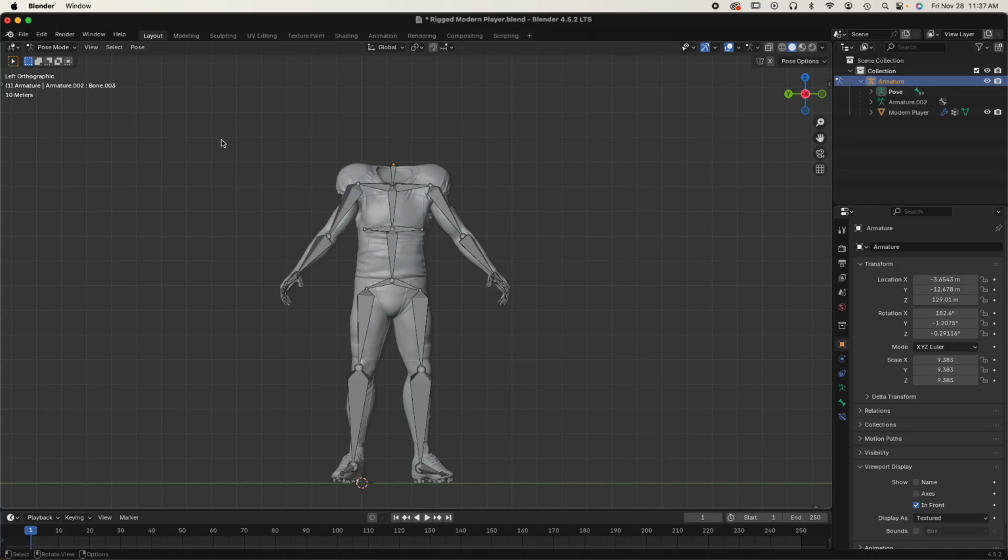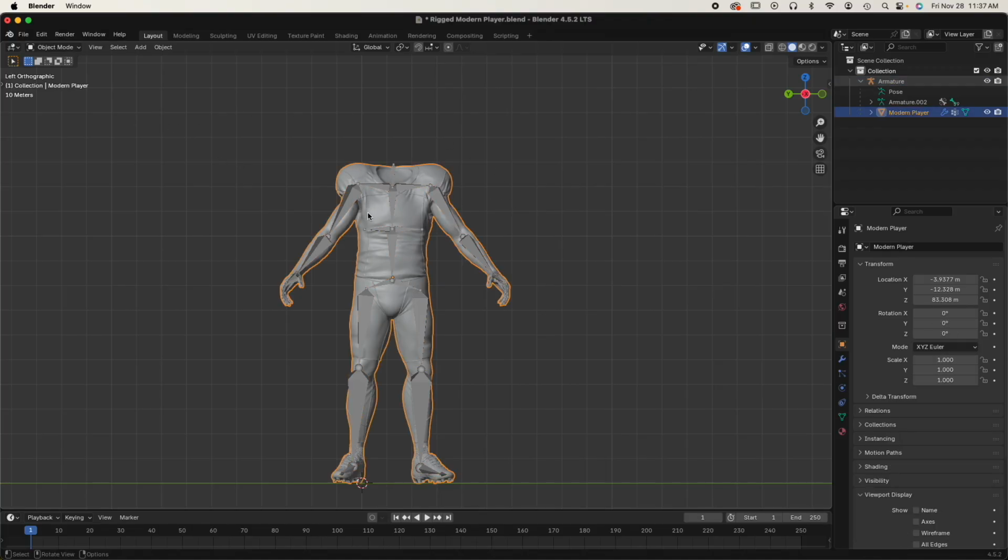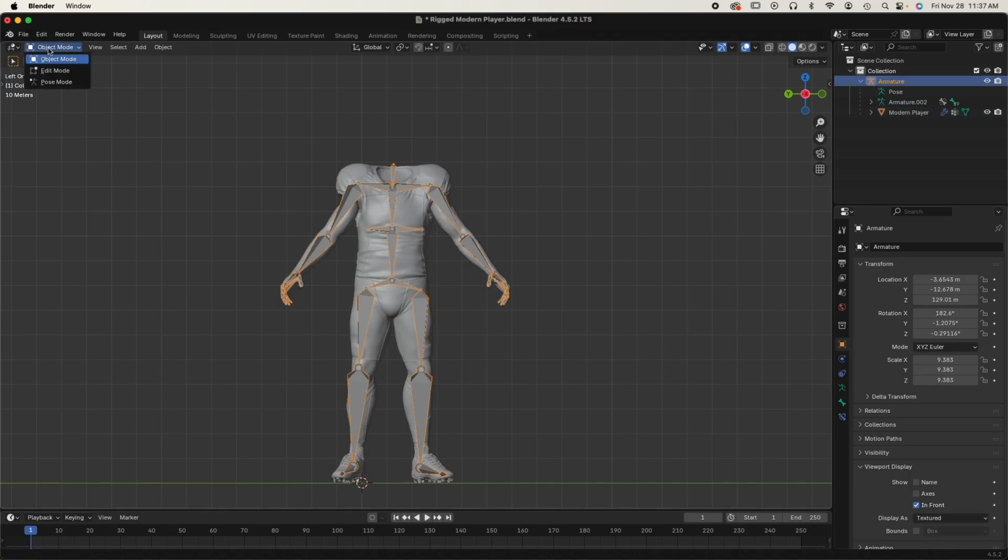If you open one of these up, chances are it'll just be in object mode, which means I can select the rig, I can select the model itself, but I can't pose it. So if this is the case, you would select the rig first and then select pose mode. Now I can select the individual bones, they turn blue, that's how you know that you're in the correct mode, and you can start moving this guy around.